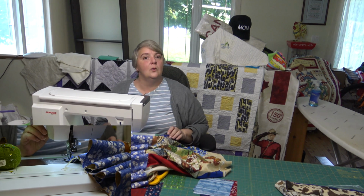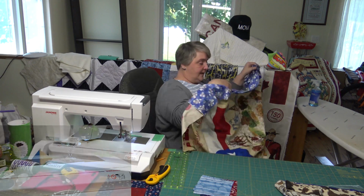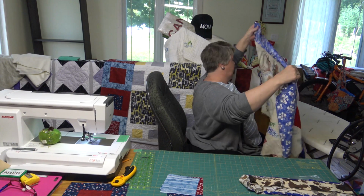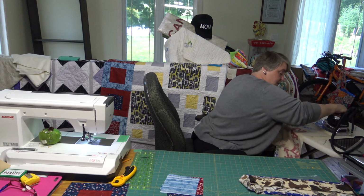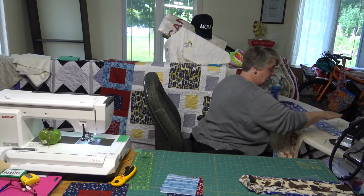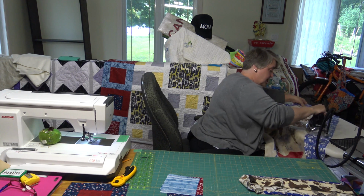Got sewing to do. I want to get this whole little panel thingy done. That's why I've kind of pre-cut most everything. Obviously I had to measure as we go for the other pieces, because I had to adapt, but I didn't want to do too much, or I would have had to sew stuff together to get the right measurements, because I'm not that smart otherwise. But a little bit of math, that's all it took.